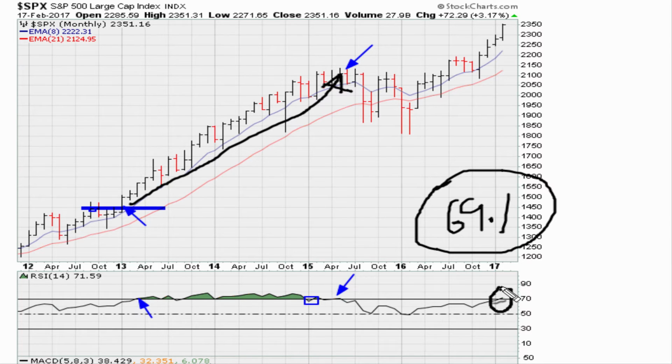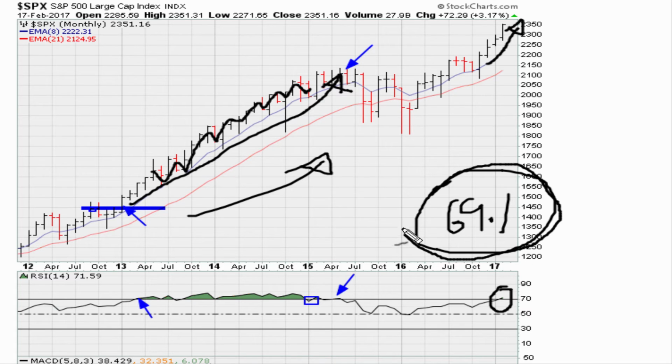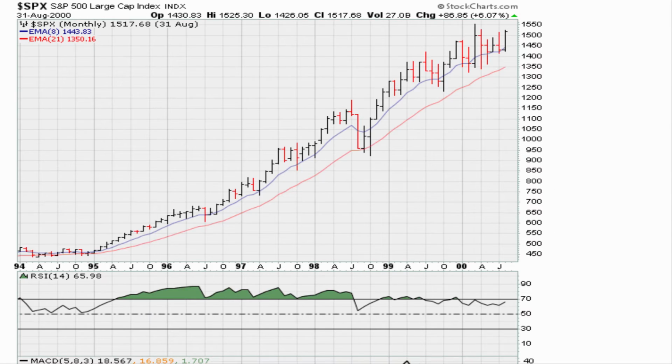So right now we are back above 69.1, which leaves us with one option: to be very careful about the potential for higher prices. And we can see this market is responding to that level because it is already picking up momentum. Keep in mind we had pullbacks during this phase, but they were always shallow. The trend was always to the upside as long as S&P 500 was holding above 69.1.